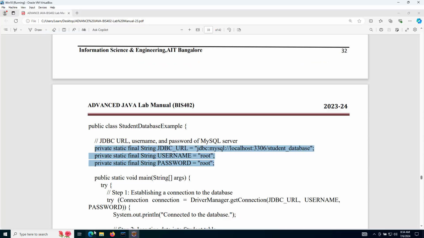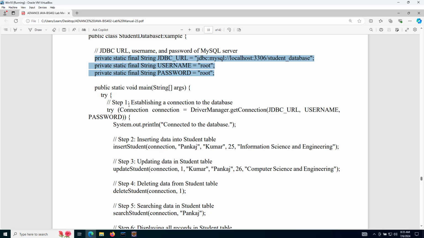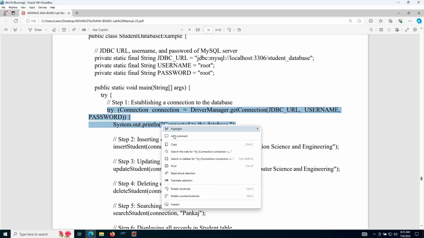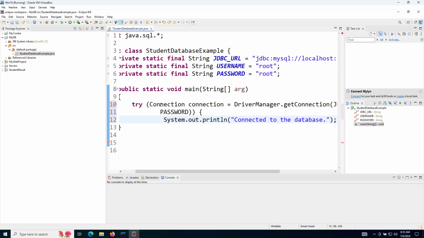Anyway, whenever you write the code, the first step is to establish the connection to the database. For that we have the DriverManager, and this getConnection will pass the parameters, that means your database URL, username, password. Once this is done, it will display the message, yes, database connected. If it is not connected, you are not going to execute your code. Okay, I just pasted here. The try block is there. You can even check this here only, but we will proceed because there are further steps. It has to be completed.